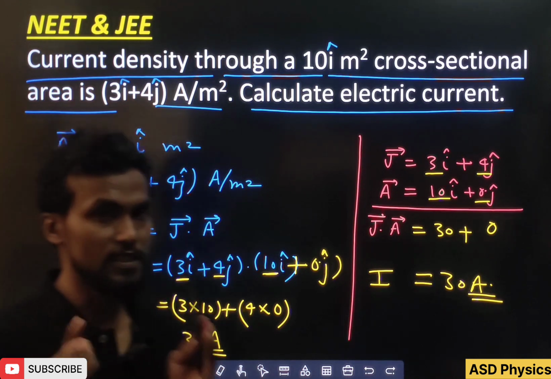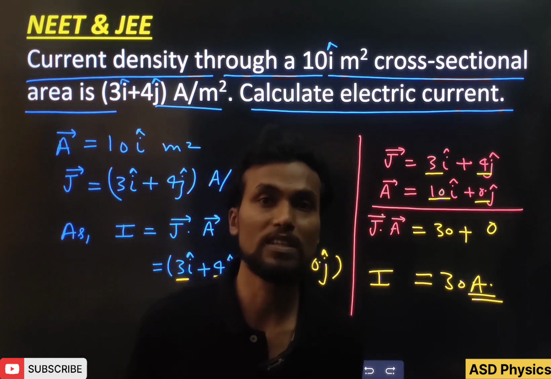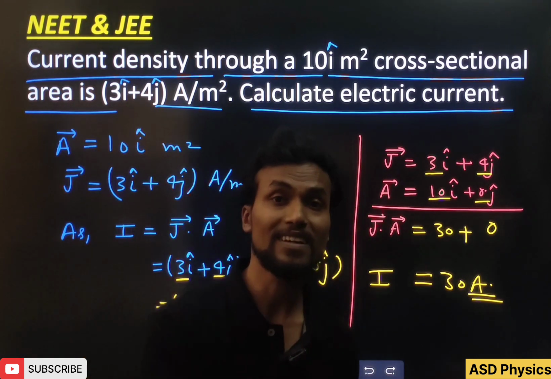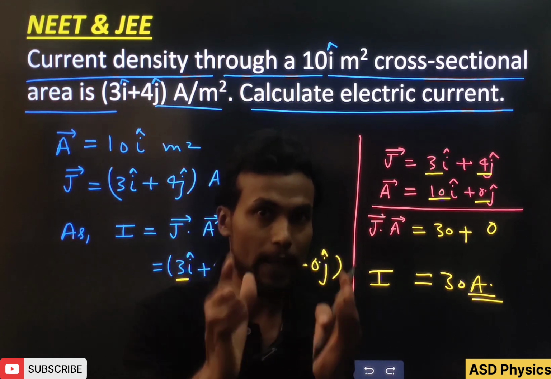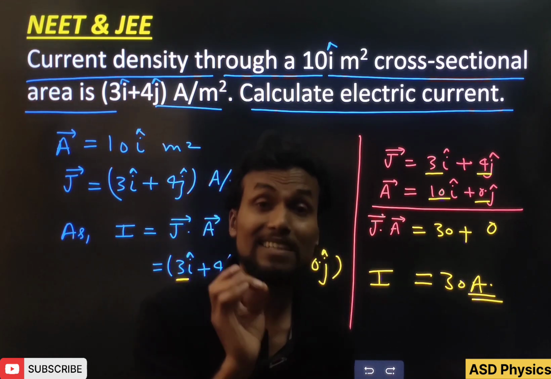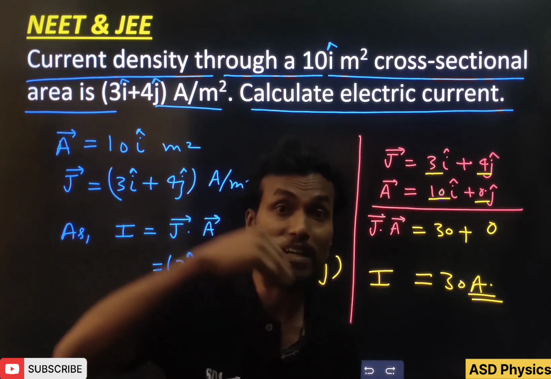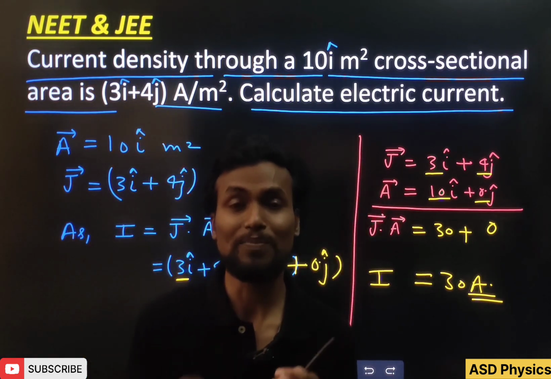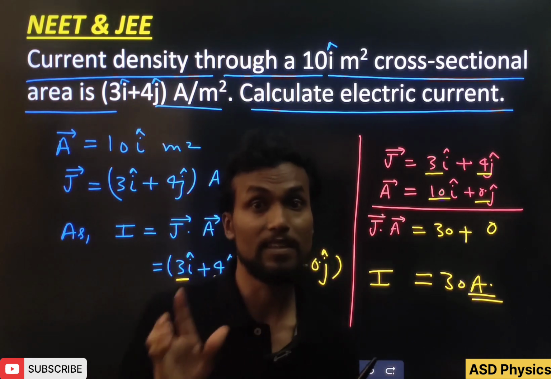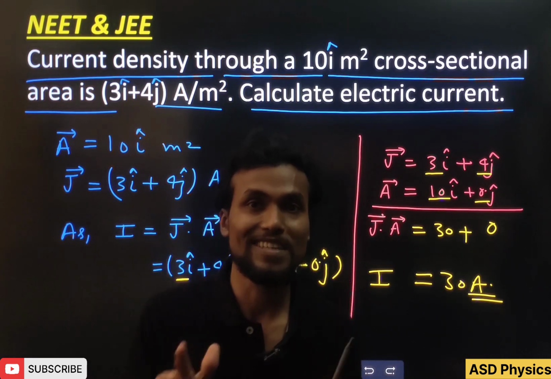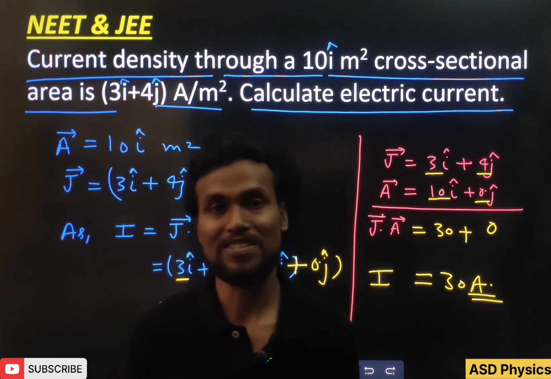So students, in this video we have covered current density very well, and make sure that current density is a vector quantity along the direction of the current. This theta is the angle between the current density vector and the area vector, and 90 minus theta is the angle between current density and the planar area. Please remember that very well. Mistakes should not be committed in the exam. Keep studying, keep growing.